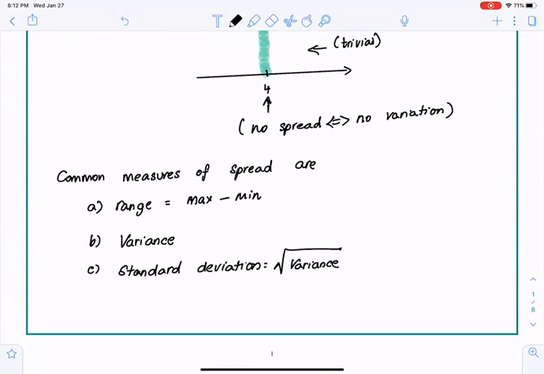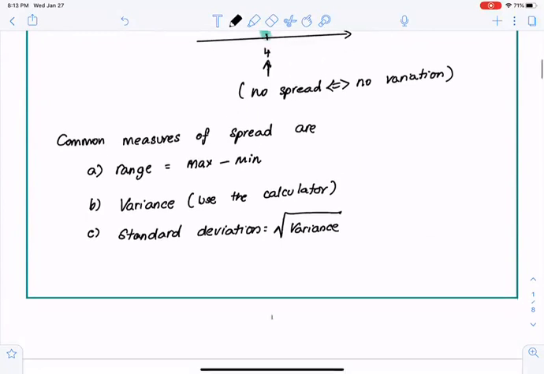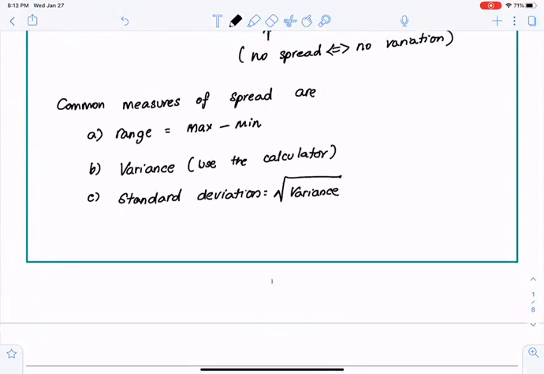Variance has a tricky formula. So if we want to find variance, we can use the calculator. Doing it manually is going to take a lot of time. There is another measure of spread, dispersion. It is called the interquartile range. But before we could do that, we need to know what quartiles are. And that is in section 3.3 under measures of position. So we've got to wait until we could do interquartile range.